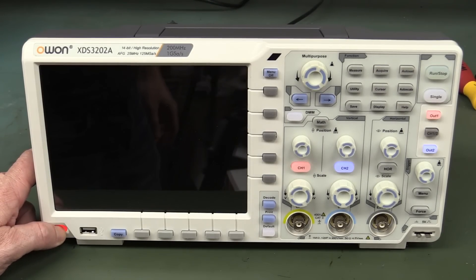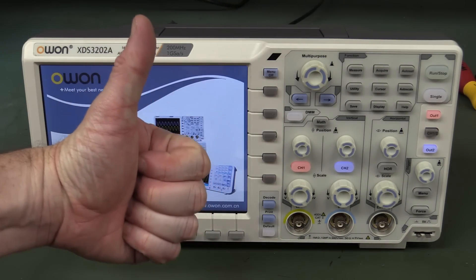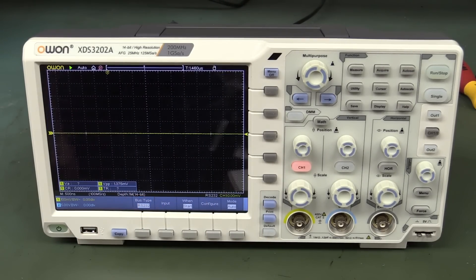Right, will it boot? Come on! Yes! Winner winner chicken dinner. And the touch screen works. So there you have it - that's the O1 XDS3202A. As you've seen in my unboxing video, first impressions were not good - lots of firmware issues and other usability issues. I don't see where the value is in this in terms of actual component and build cost for the $1200, apart from those 14-bit ADCs. The performance of it does look quite good if you're after a 14-bit ADC - in fact there might be nothing else on the market anywhere near this sort of price point.